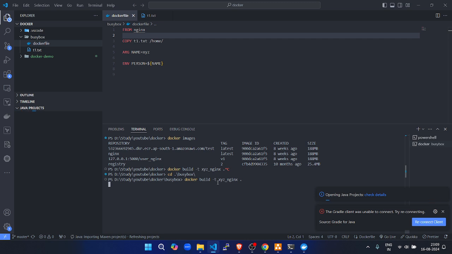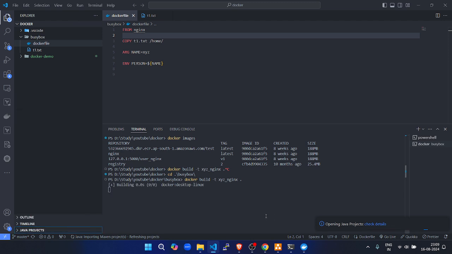It will create the new image for me with the name of xyz. Yeah, it's building now.